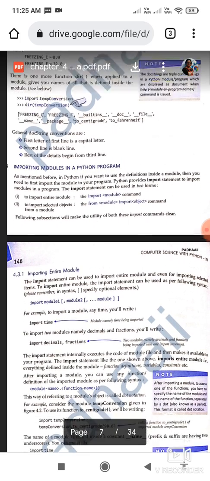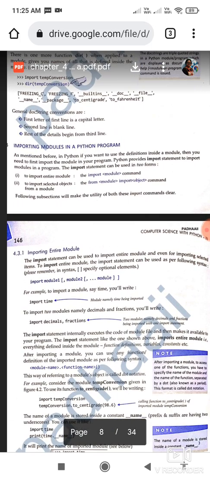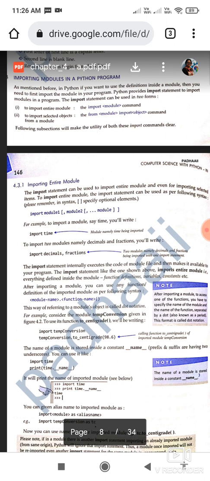Now, how do we go about importing modules in a Python program? Import is the simple statement that we use for importing modules. Otherwise, if I want to import some specific object of the module, I can say from module import object. So I can either import math, or I can say from math import pi.